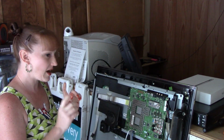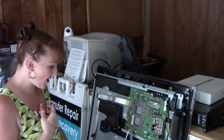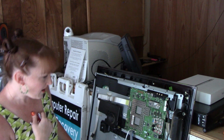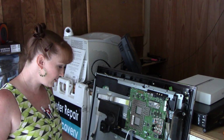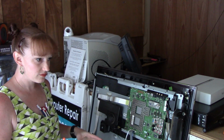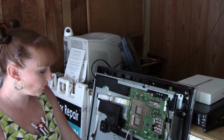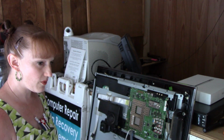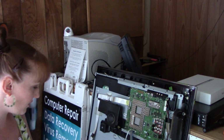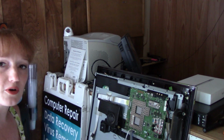So now I have already diagnosed it. I found capacitors on the, I guess, inverter side, the inverter board, the main power board, to be blown up, to be failed. So I'm going to go ahead and pull off the power board, but I want to use a vacuum cleaner to clean up all this dust. It's quite filthy, and I'm a germaphobe.